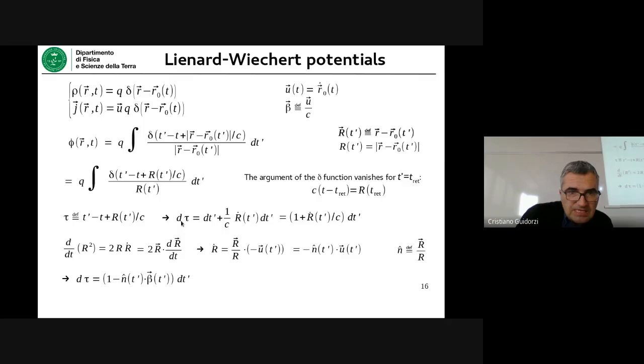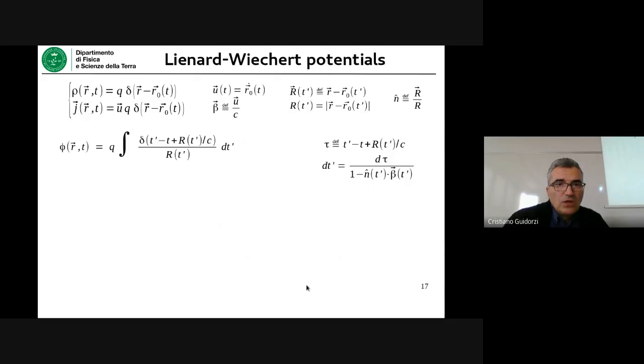And so d tau becomes, here among brackets, 1 minus the scalar product. Look, I have r dot over c, so over c can be attached to this term. So u over c is just beta vector, of course. So the term among brackets is just 1 minus the scalar product between the unity vector n and beta, just like that. Now you can also invert. You can express dt prime, which is our ultimate goal, to accomplish the change of variable for the integral. So dt prime, just take all this guy on the other side of the equation, so dt prime is just d tau over this guy here.